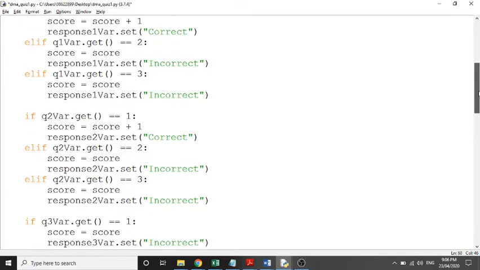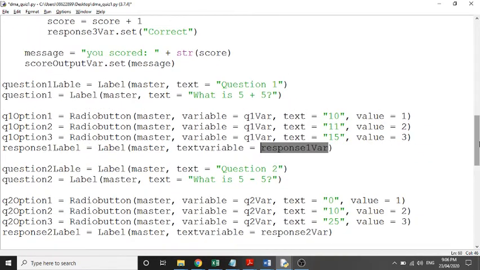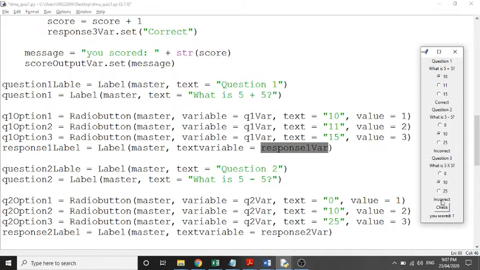So what happens is that when we click that button, the variable stored here becomes correct. Let's watch that in action. If we choose that, the variable stored here is correct and it gets passed to this variable. If we choose this, the variable that gets passed there is incorrect.